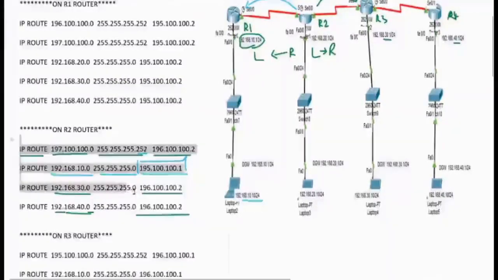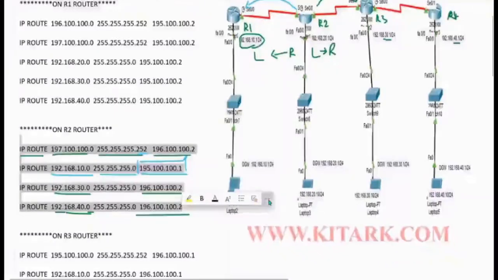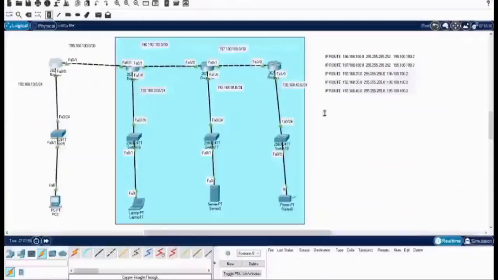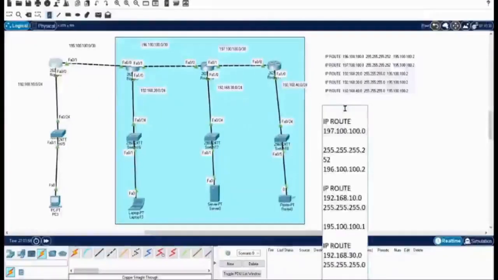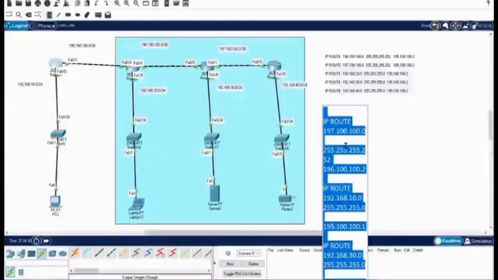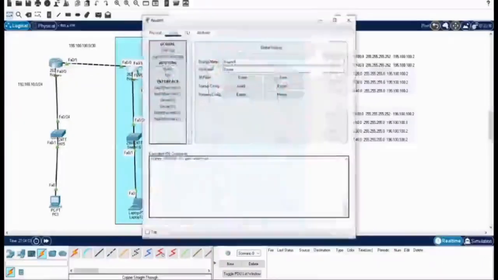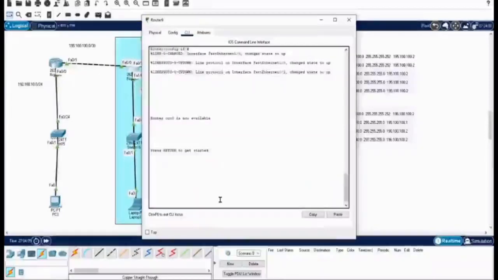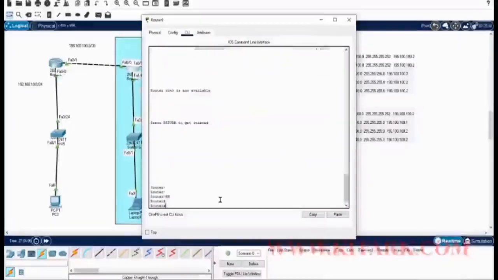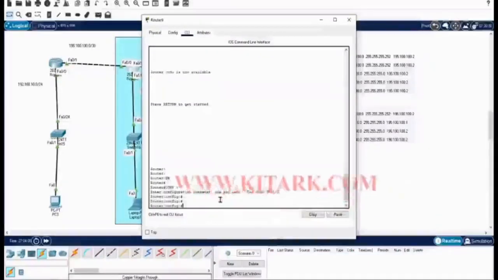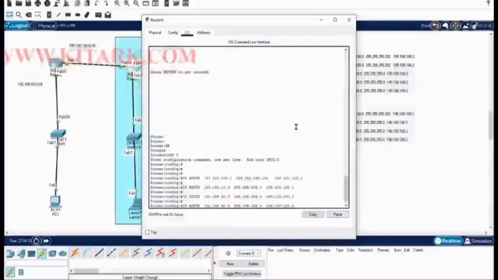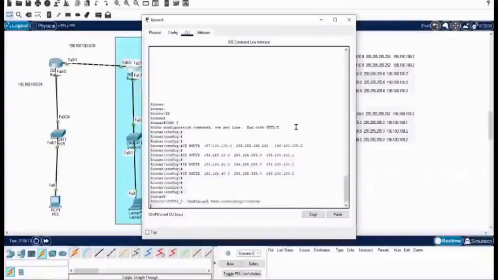Okay. Copy all the commands and again paste on router 2 config mode. After copying, you can go inside the router 2 and enter the privilege mode and config mode. Then paste the commands. Okay.